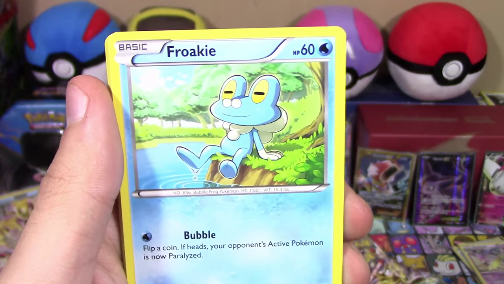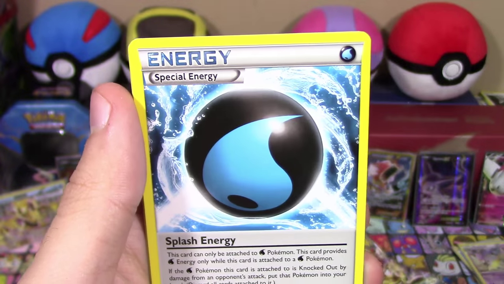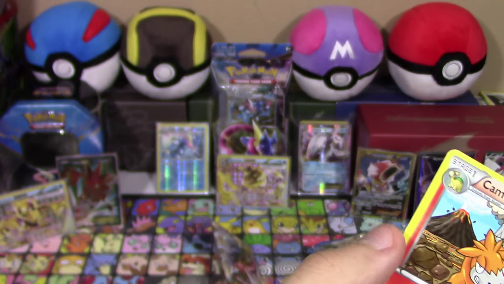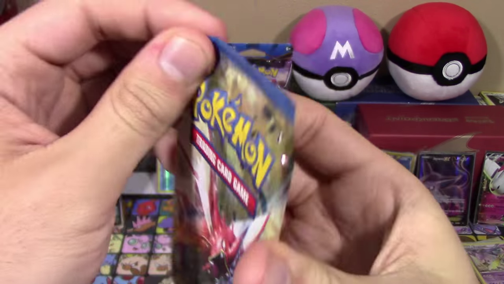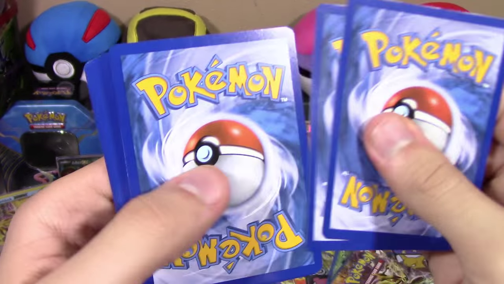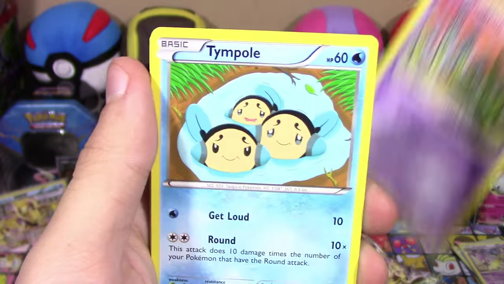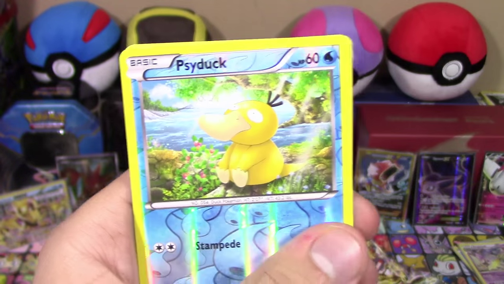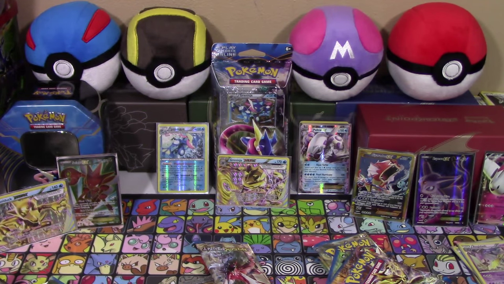Ferroseed, Froakie, Corsola, Drowsy, Arcanine, Misty, Splash Energy, stupidest energy yet, Lectivire, Camerupt. All right. Is that your, you got one more? Yep, my final pack with the Jumbo Shrimp. Two, three, one, two. All right, we got ourselves Phantump, Trubbish, Pimple, Seedot, Shellder, Perugly, Pokemon Catcher, Psyduck, and Raticate. PokeRap style. Yep, that was my final pack, and I got a filthy Pokemon.